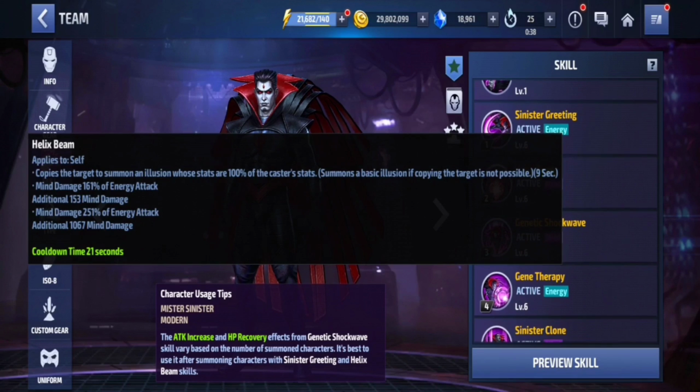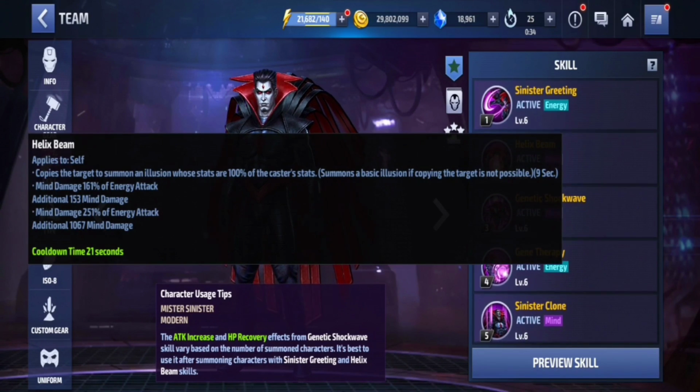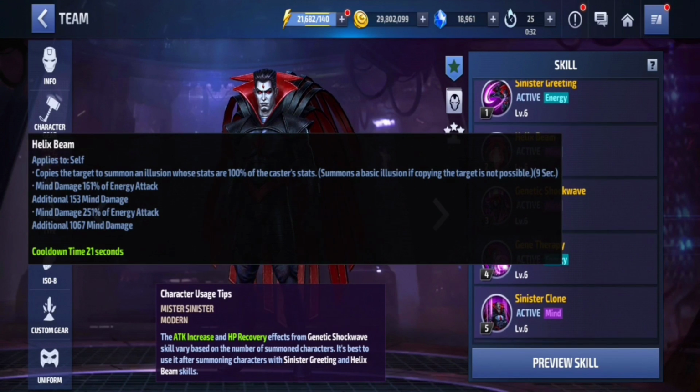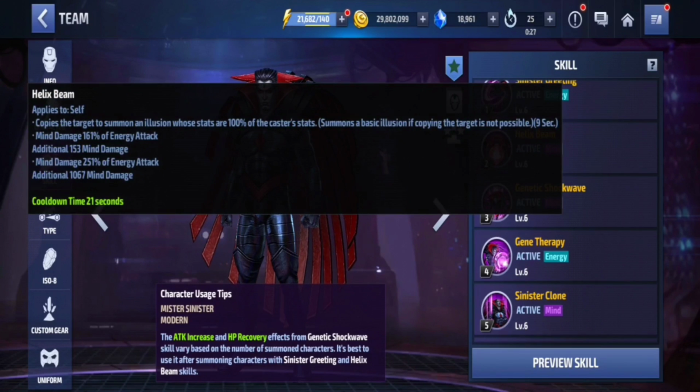His second skill copies the target to summon an illusion whose stats are 100% of the caster's stats and mind damage and additional mind damage and then mind damage. So 3 times the mind damage, guys.